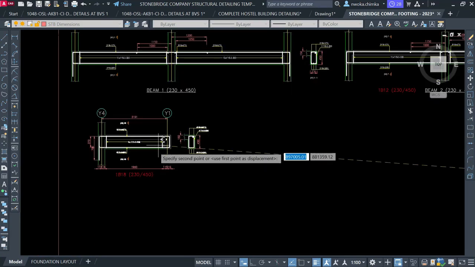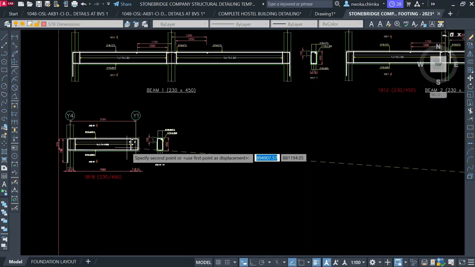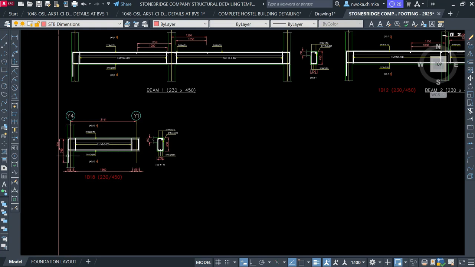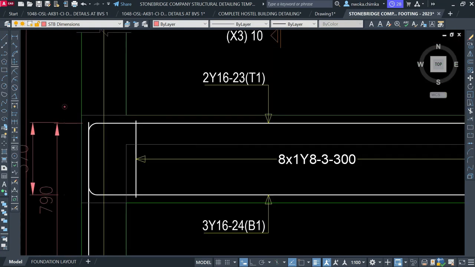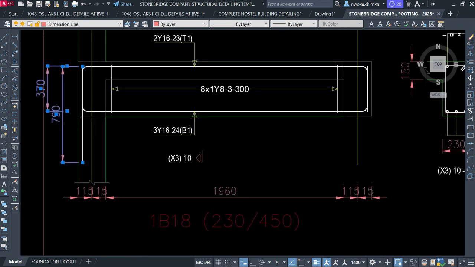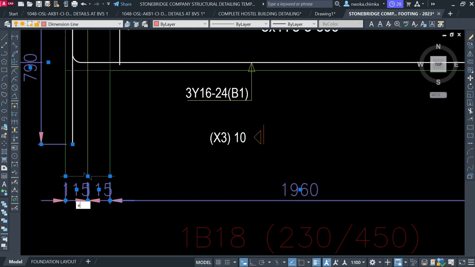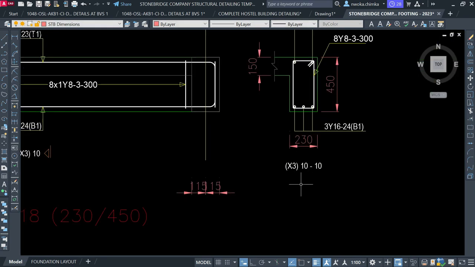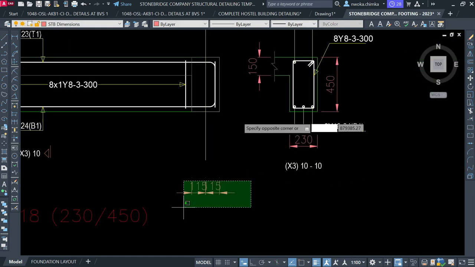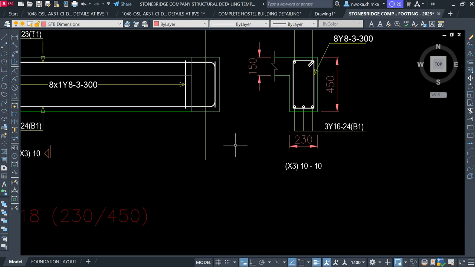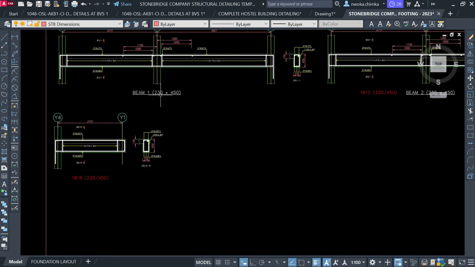So right now, start from this next row here and place this one here, and then remove all the dimension lines, all the dimensions which are not necessary. Like these ones now are not necessary. So I'll select them and remove them, enter, and remove this one here also, and then remove this one here. Okay, that's fine.